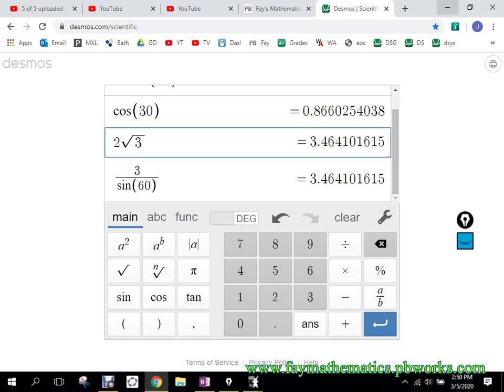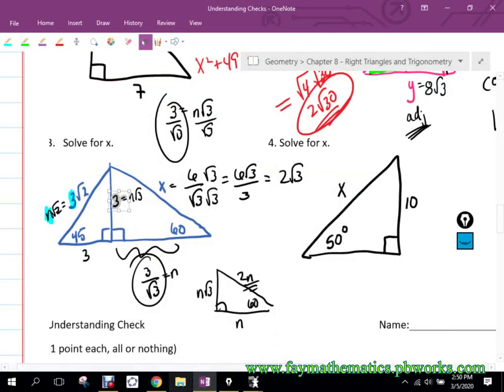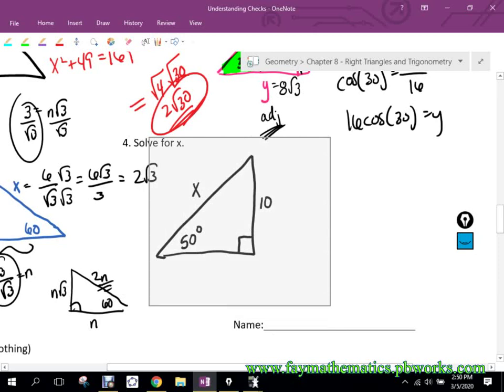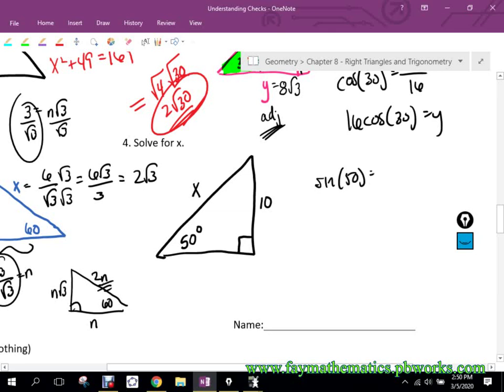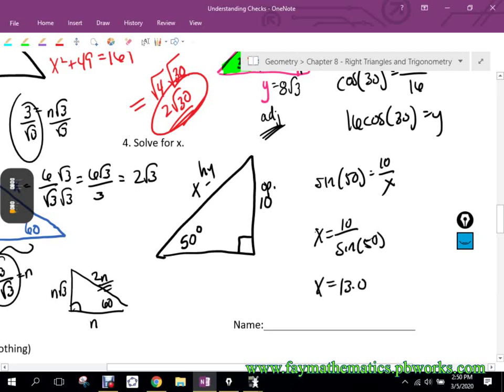Okay. So you could use that SOHCAHTOA there. This one here. What do I have to use there? There I have to use sine. I have to use sine of 50 is equal to 10 over x. This is the opposite side. That's the hypotenuse. And because it's a 40-50-90 triangle, we don't have a template for that. There's nothing special, so we have to use sine, cosine, and tangent. Now if I go through the algebra here, it's going to give me x to be 10 divided by sine of 50. Okay?